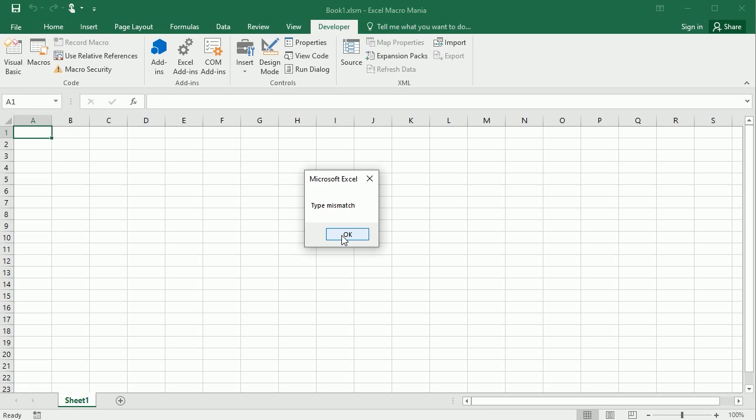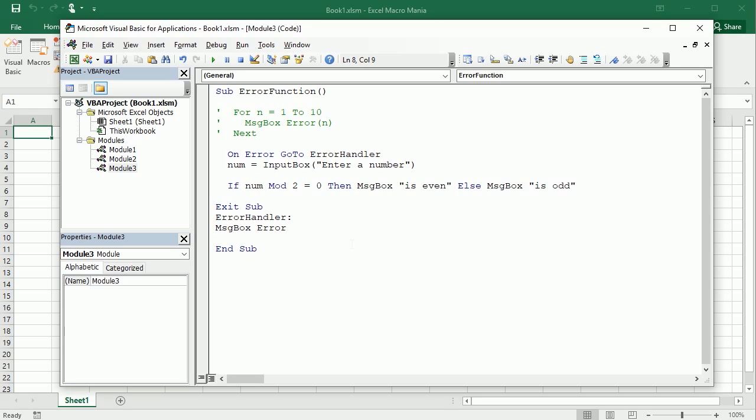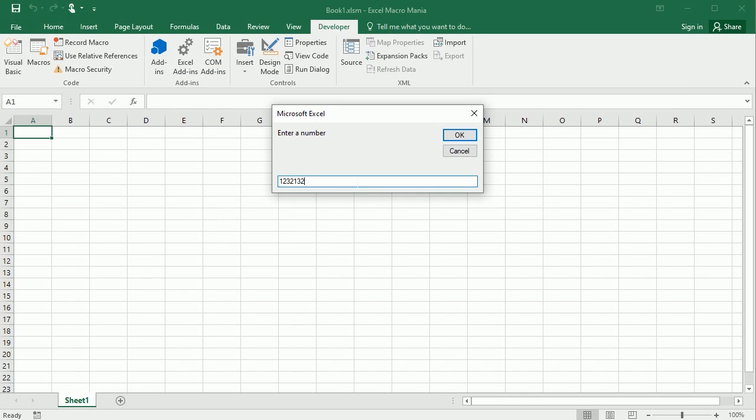It doesn't stop or break the macro, so to speak, but it shows the user that this is the error that happened here because you didn't enter a number. Of course, instead of just showing the error, you could say you have to enter a number or something like that. Another thing that could happen is we have declared this number as an integer, and the user adds a very long number.